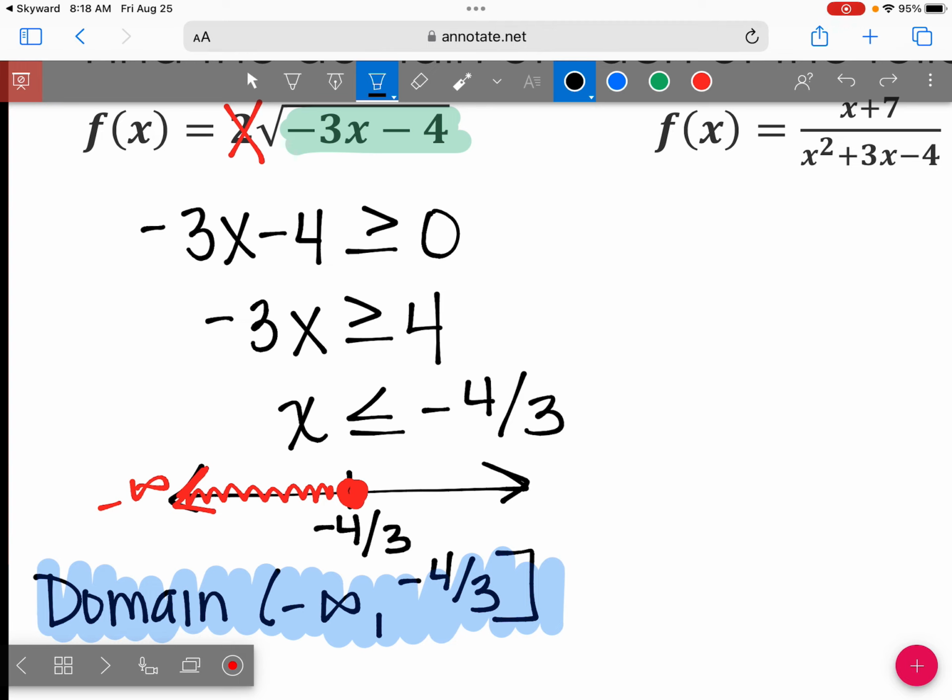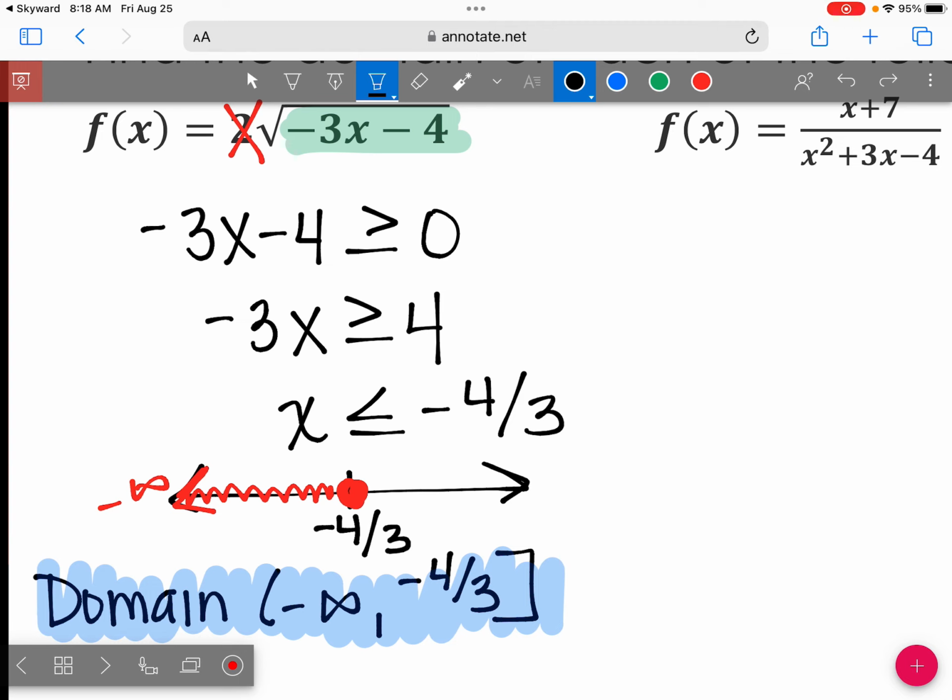So I got the same answer, but I still did it with the 2. Does the 2 change your answer? So you were pretty fortunate that worked out, but you don't have to do that 2. That 2 in front is not a part of your radicand. It's only what's underneath. Good questions. I love them.